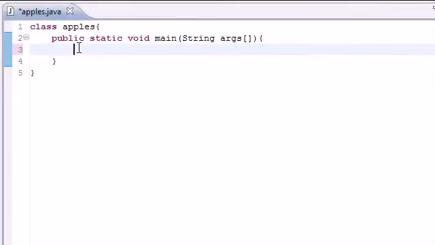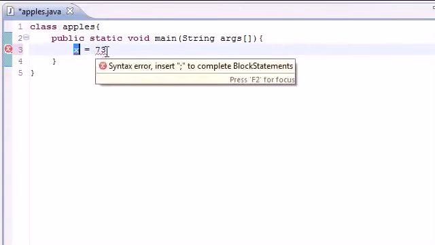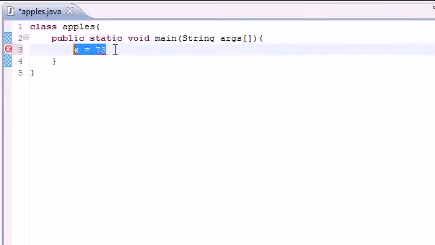Now if you remember from math class back in like 7th grade or whatever, whenever you had a variable, it was usually named something like x, you could have it set to a value like 73, and then whenever you used x in a program or a calculation, x would take the value of 73. And that's pretty much the same exact thing a variable does in Java. You assign a variable name to a value, then whenever you use the variable, people know that it's not really the variable, but it actually stands for that value. So let's go ahead and make one of these in Java.